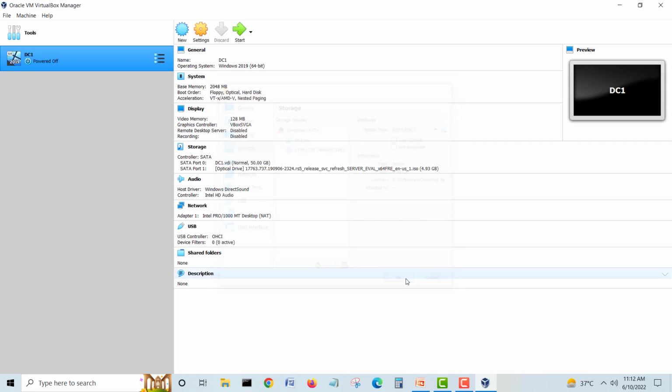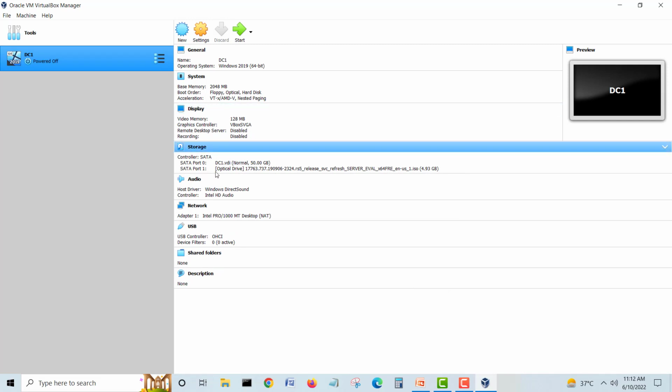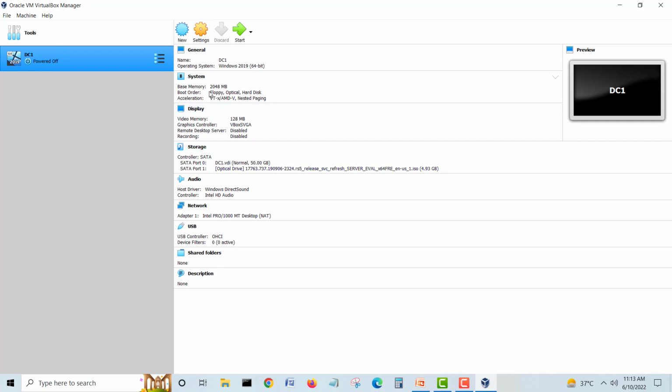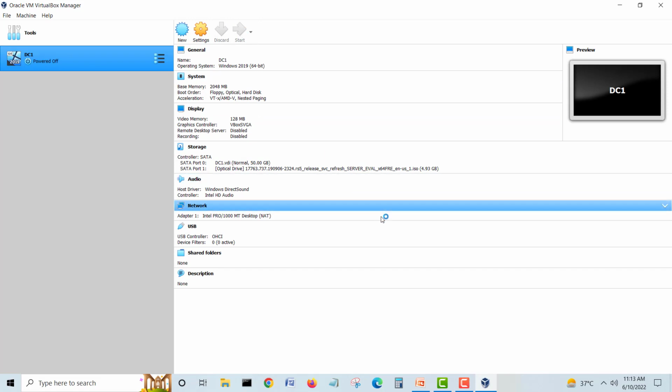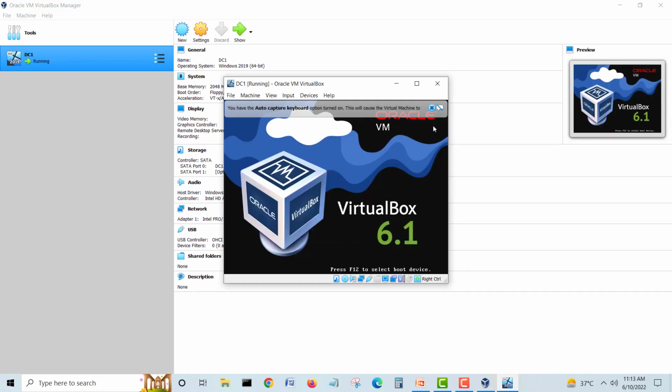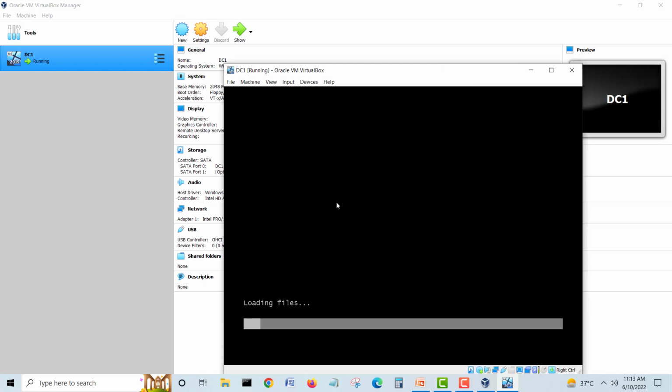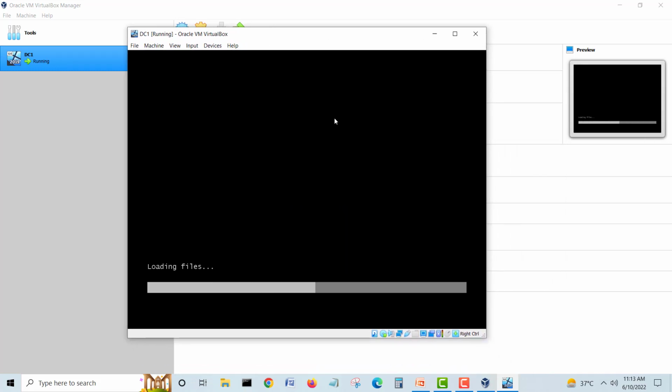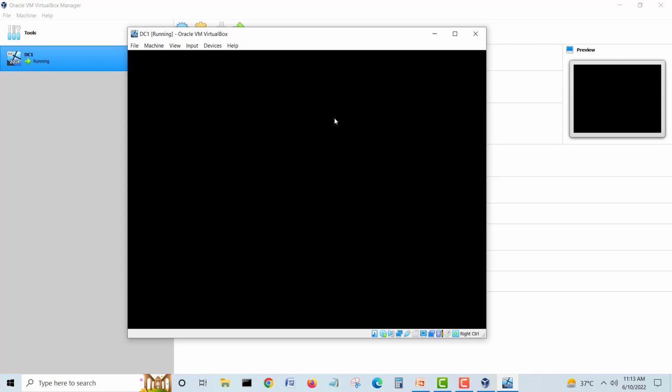So we'll go okay. So it's in the drive now, so I can start my installation. Here we go. Let's see. Okay, console is there. Here we go. Here it is. It's running. Our first machine, which is our domain controller 1.